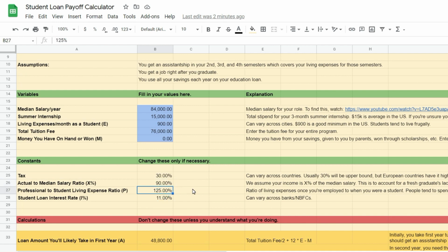I would also recommend that you don't touch this. This is just to account for the fact that you might spend a little bit more money once you start earning. That's just this, okay? Then your student loan interest rate, but of course this also depends. Depending on the bank or NBFC that you guys are going to, this might be say 10% or 9% or 11.5%. It really depends, right? But don't change these unless it's absolutely necessary. That's step 3. It's like an optional step, okay?